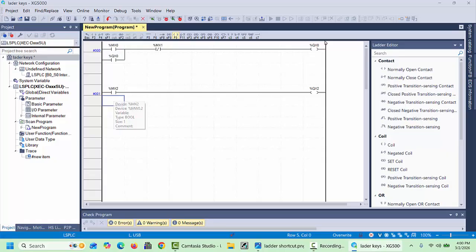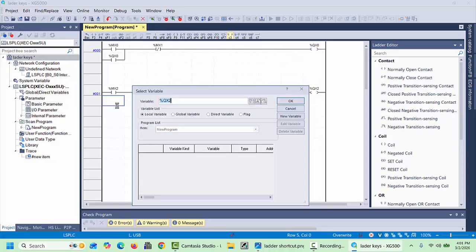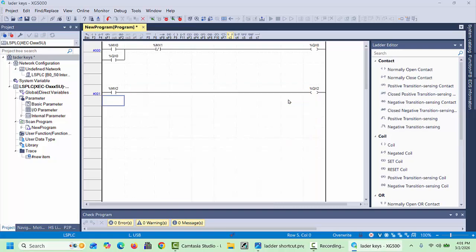But now if you need one more output with OR logic, where MX2 is running and also QX0 is running, both need to be on. So how can we do it? We select this symbol and place it here, same as the first.